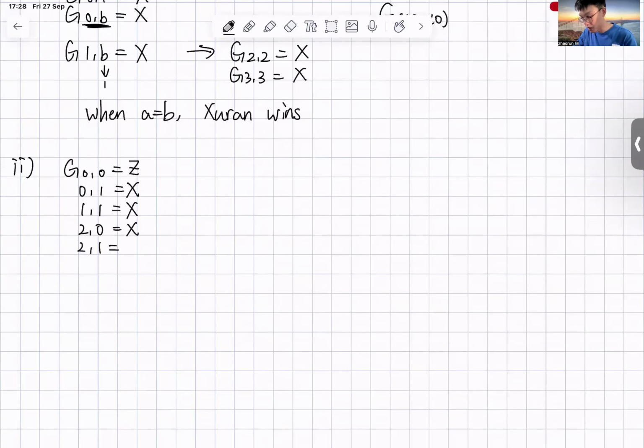So for 2-1, let's see if Xuan can decrease it to 0-0. It's obvious that we cannot do this in one step. So we can either decrease 2 by 1 or 2 by 2, and both of them by 1. But in all of the cases, we cannot reduce it to here. So in this case, I will win. And in 2-2, it's obvious that Xuan can decrease both values by 2. So we already found one position in which Zhaorun wins.